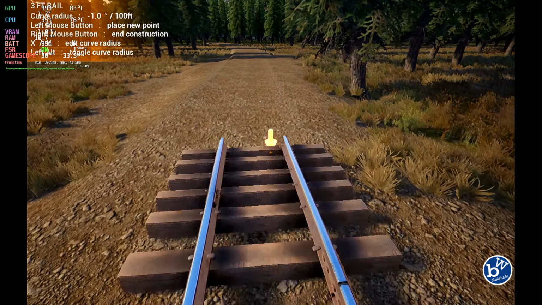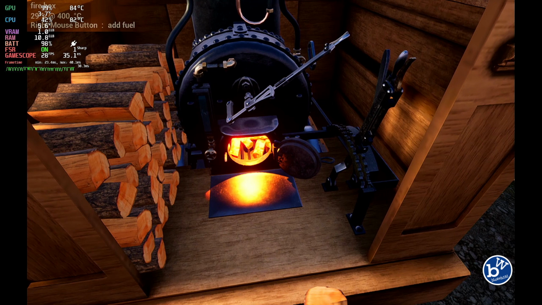So I don't think there's going to be any problems laying track and groundwork. So let's move on to actually driving a train. Old Betsy there. Should we put the hook and pin in? Now I've already started to fire up, but we'll put a little bit more wood inside. Now this bit's fairly simple.